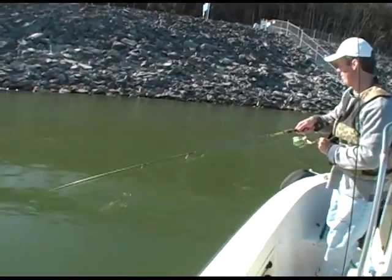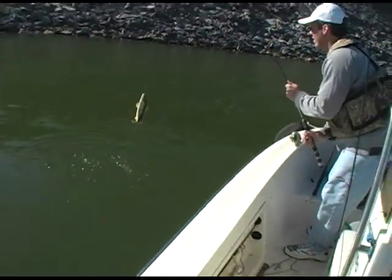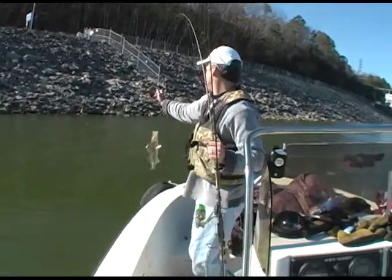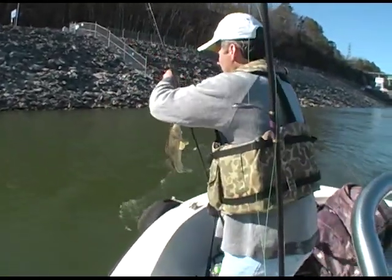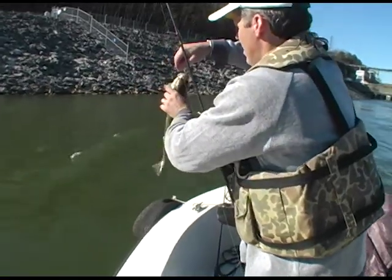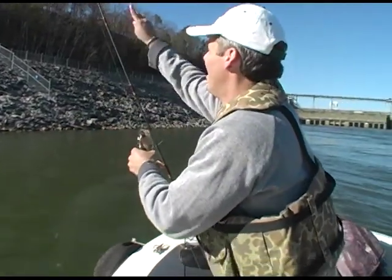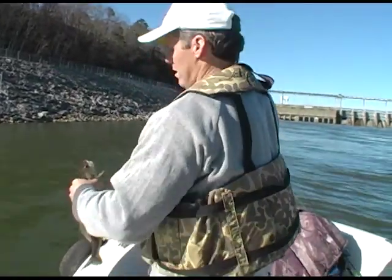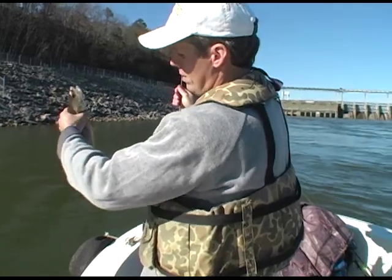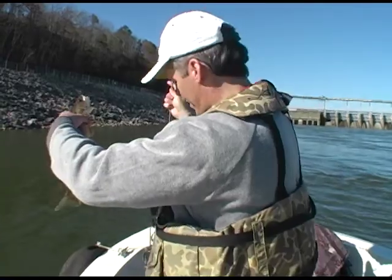Got another one. You sure have? You got a good one. Oh, there's a fat one right here. God, it bumps. Look at this fish. That's a sauger there now. Nice fish. That is a sauger. We've got three or four like that though. Yeah, I swear we haven't moved out of this hole. We came up here a couple hours ago and said let's try this hole right here. We haven't moved once. Anchor's been down the whole time.